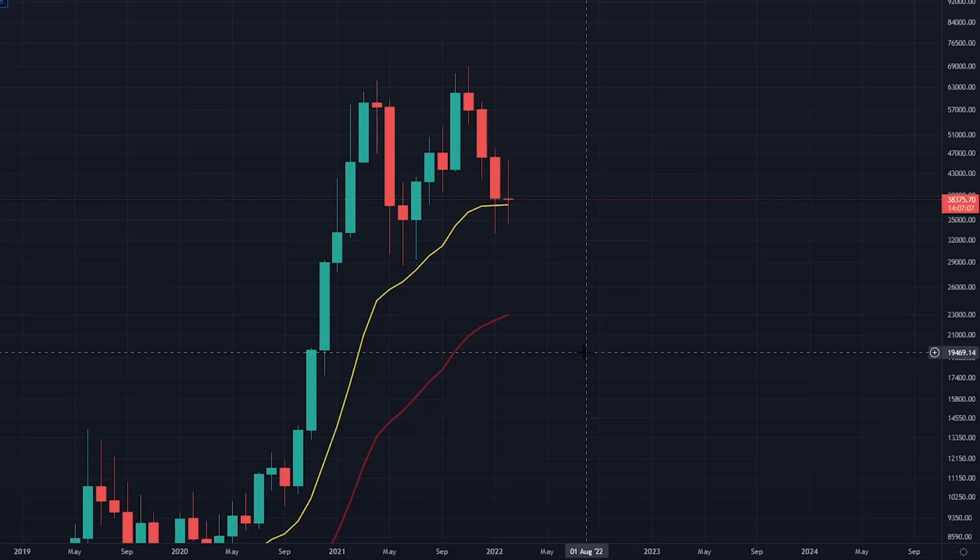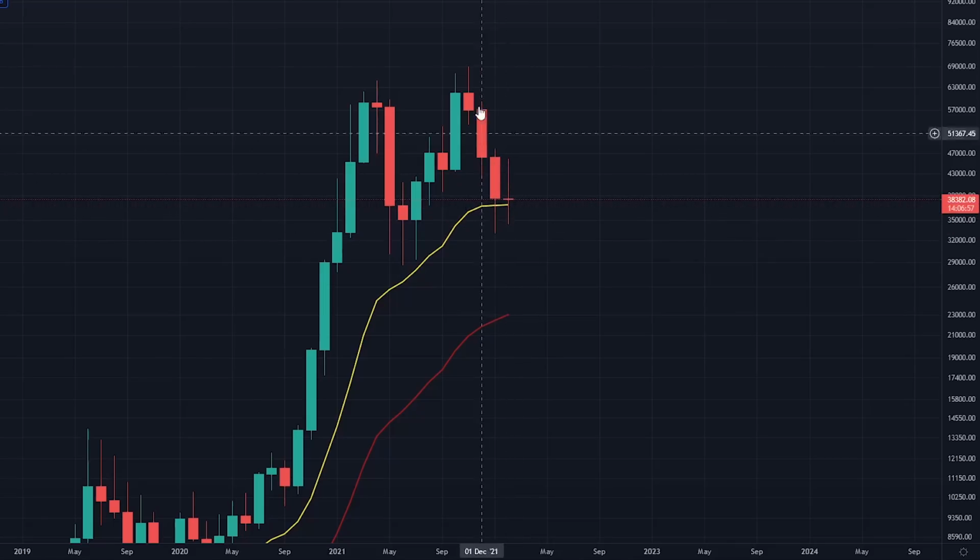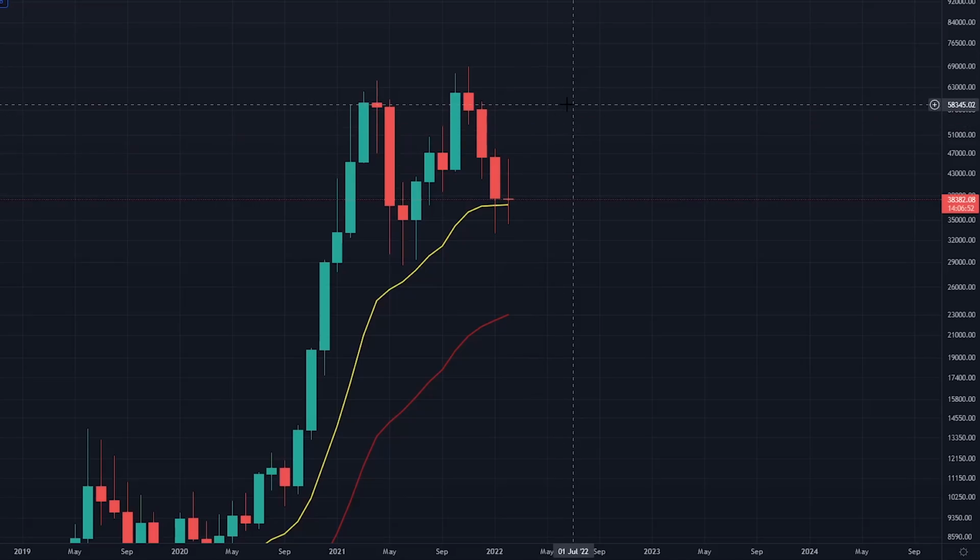But what's quite positive here for Bitcoin is this wick. You see this wick low, it's actually a higher low on the wick than the previous month. So it's actually a bit of strength there for Bitcoin that potentially, if we can see the monthly close above this, this could be your correction over. And this is where you could start to see the retracement over the next couple of months for Bitcoin, retracing to this high. And like I said to you, this is a thing that gives the game away.